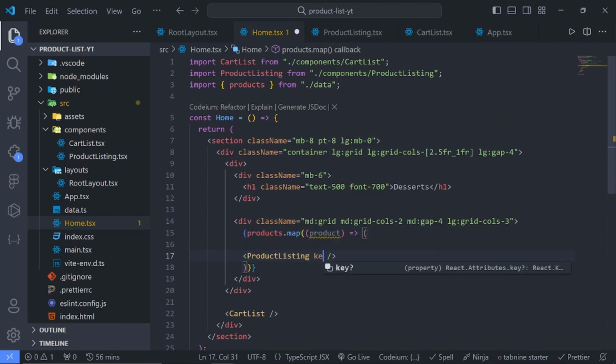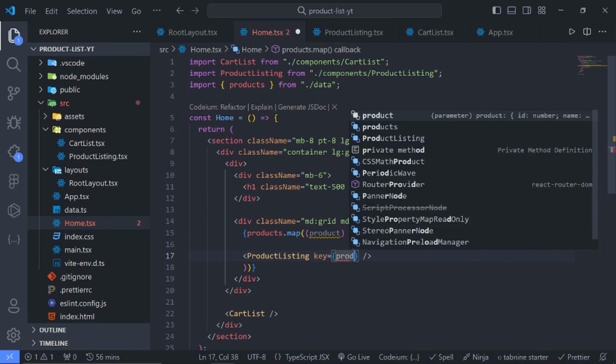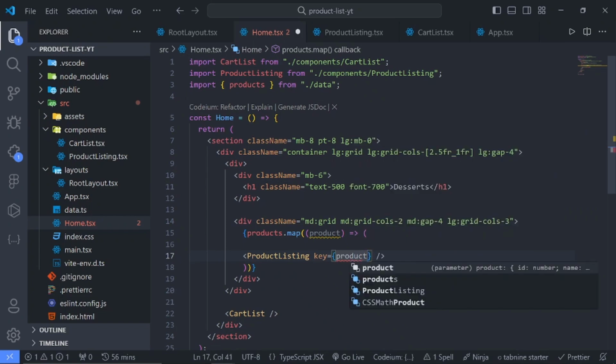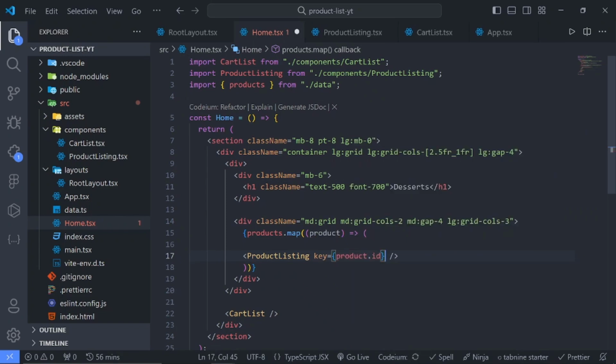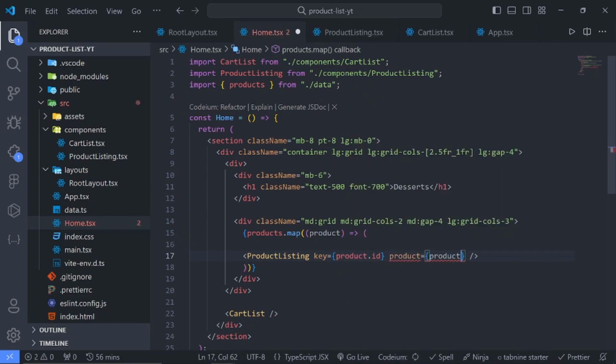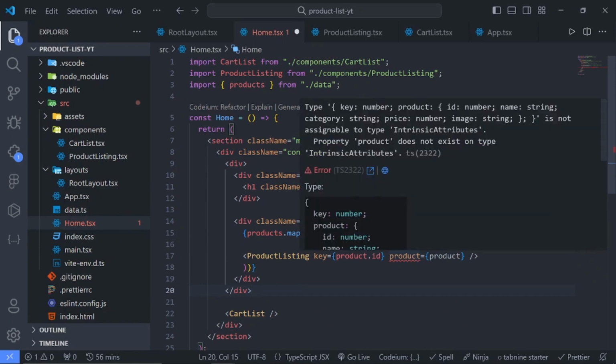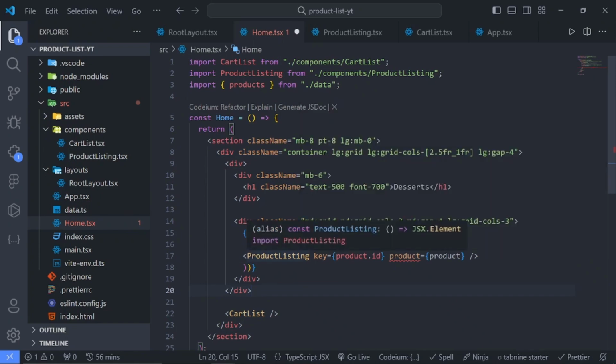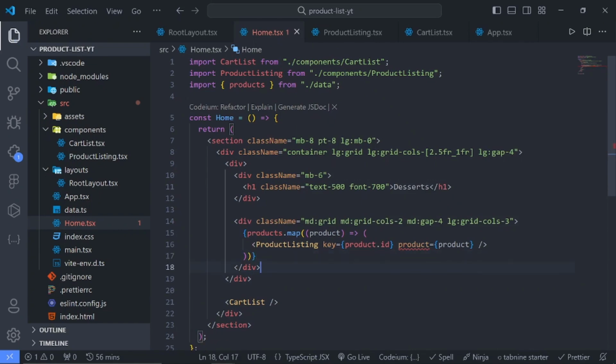Then the key should be the product ID. Then we just pass the entire product to the product listing page. Ignore this error. We'll define the types right here in a bit.